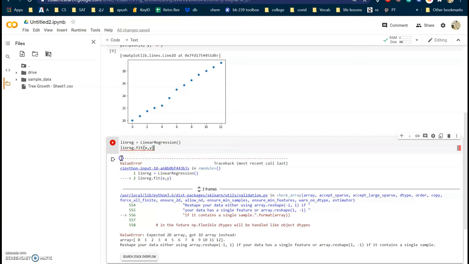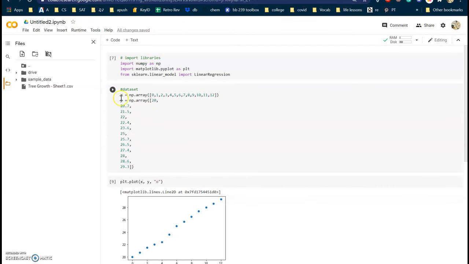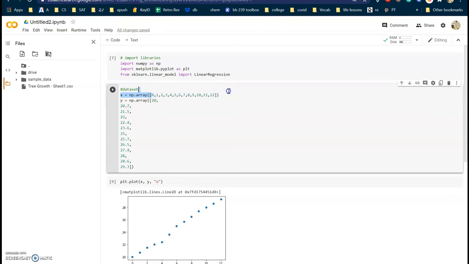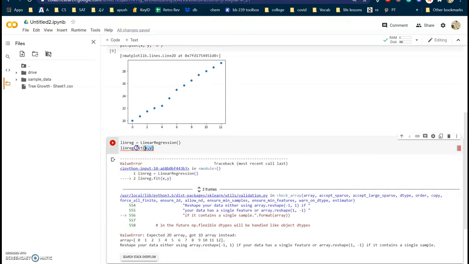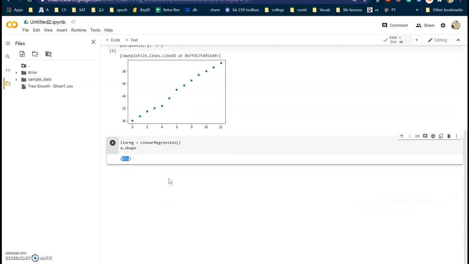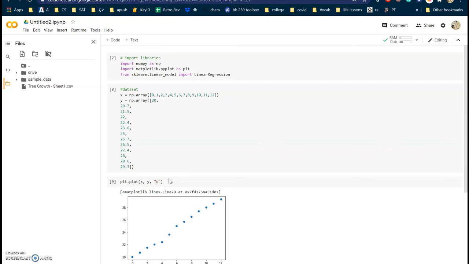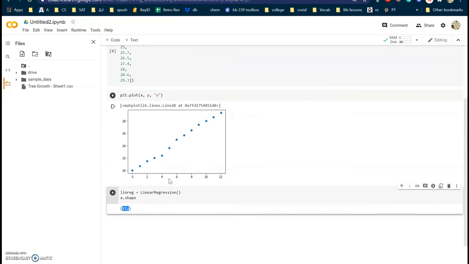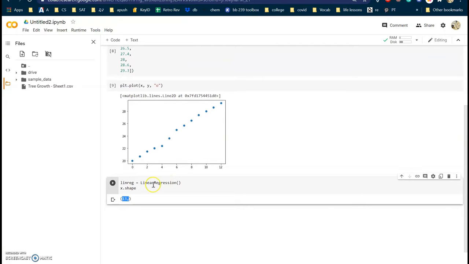Basically the reason why is that this x array is something called a 1D array. We can see it by doing x.shape, and basically it's just one row and one column.